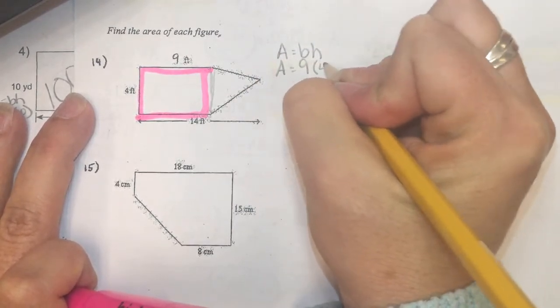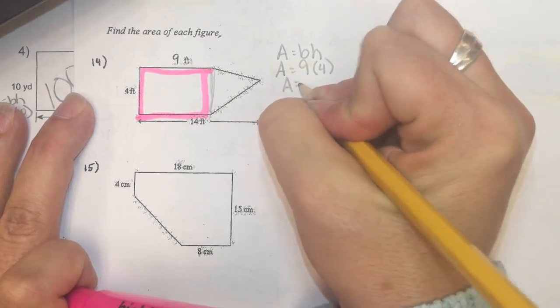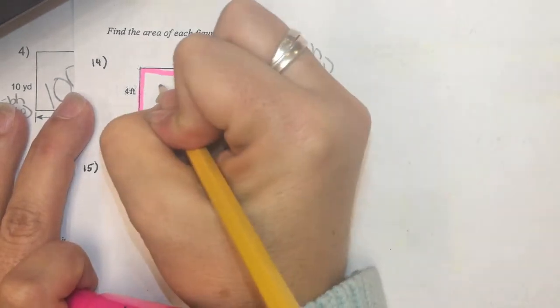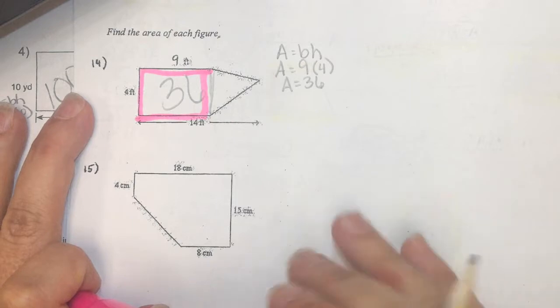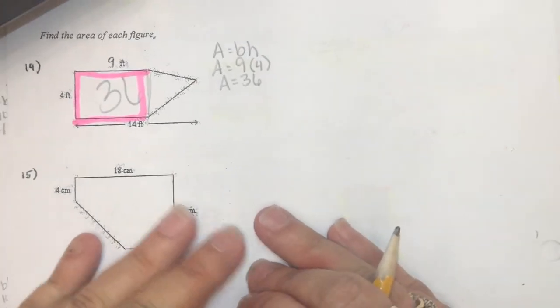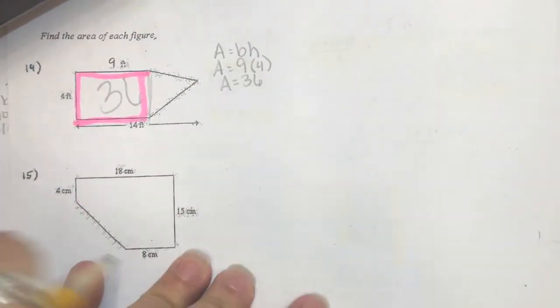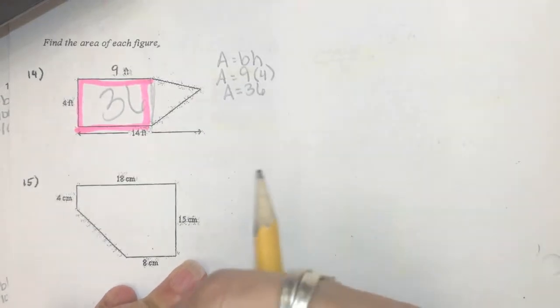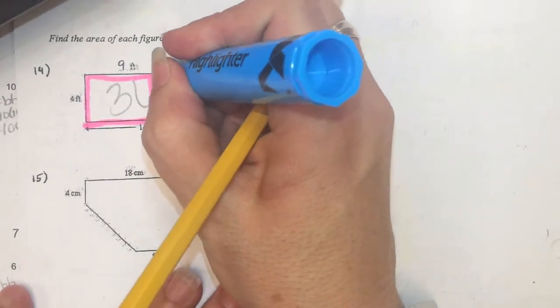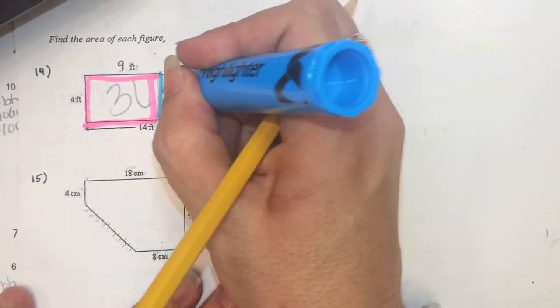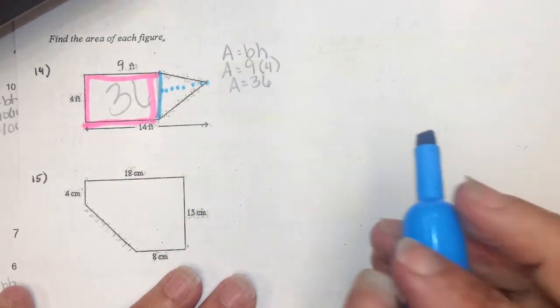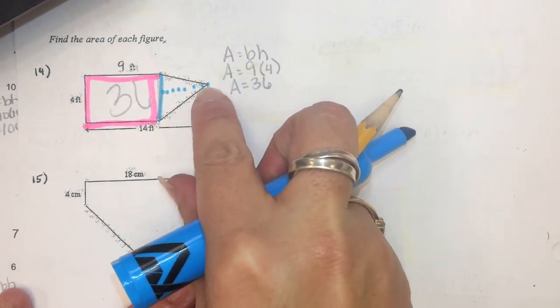If it's 9 by 4, it is 36. And I go in there and I put that number. Okay. Now I need the area of the triangle. Now, this has been the catchy part for some kids. I need this line right here, and I need a height that goes right there, if my line was straighter.